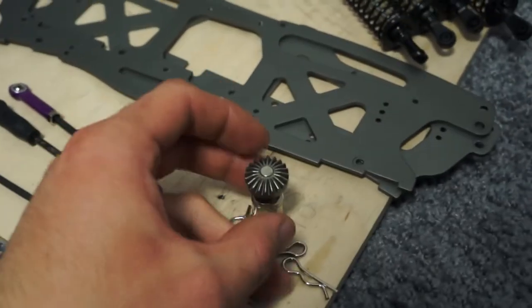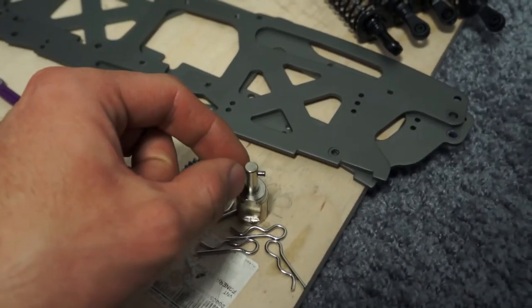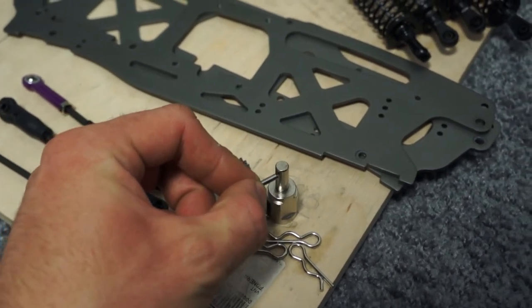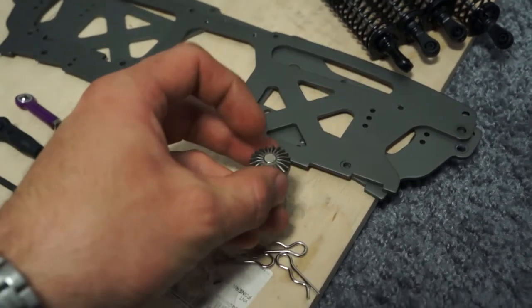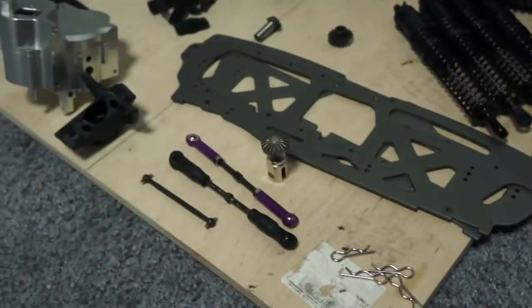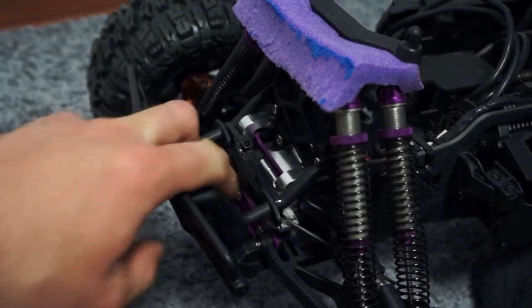Basically, this is what it is inside of a differential, you see this bit and this pin, right? So this pin was disintegrated on both sides of the rear differential. So I had to disassemble it, replace the pins, assemble it again, lube everything, and yeah. So these bulletproof differentials are a piece of crap as well. So HPI quality zero, maintenance time huge, fun factor zero.